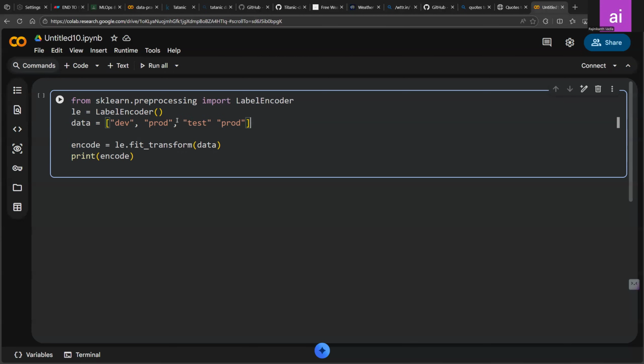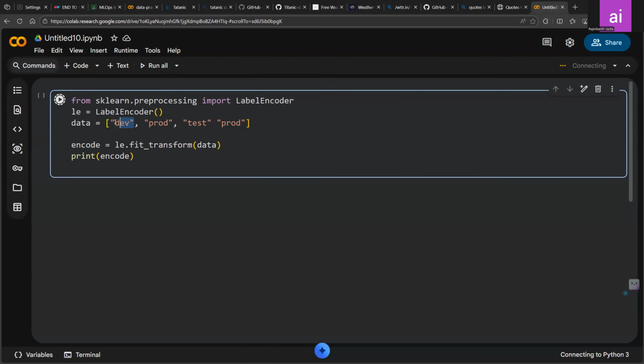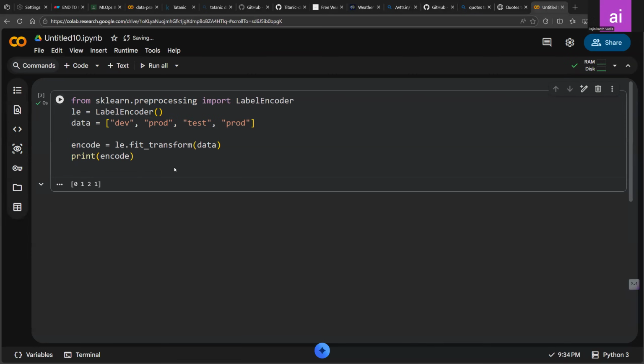Because of these encodings, it is going to allocate one label to each value. Now dev, prod, and test: dev is 0, prod is 1, test is 2. If you repeat prod again, with a comma, it has to print prod's number again, which is 1.